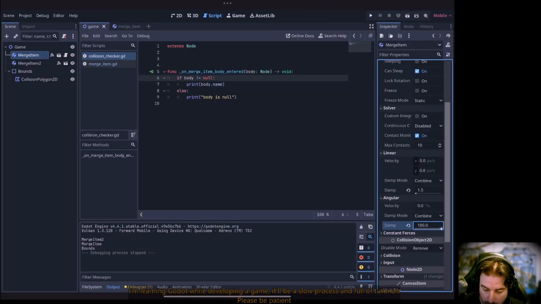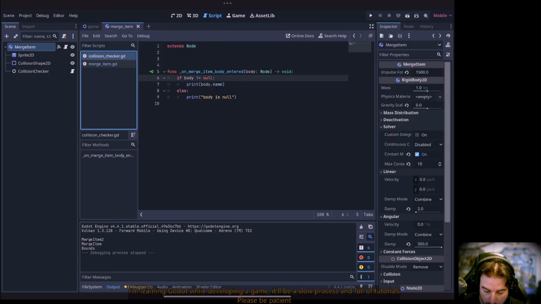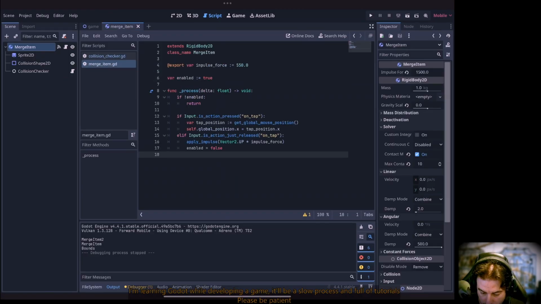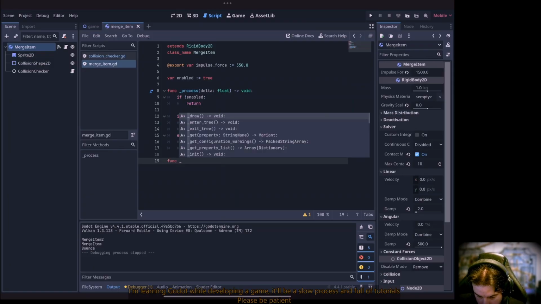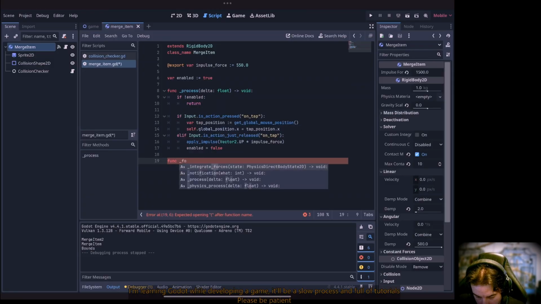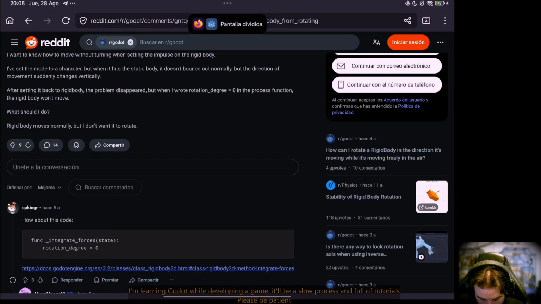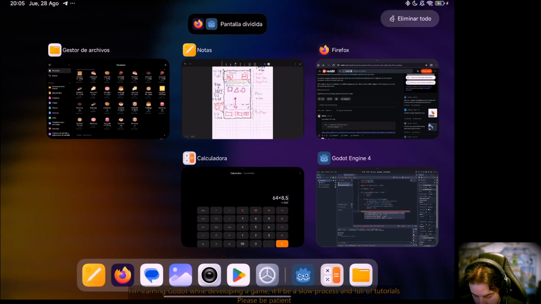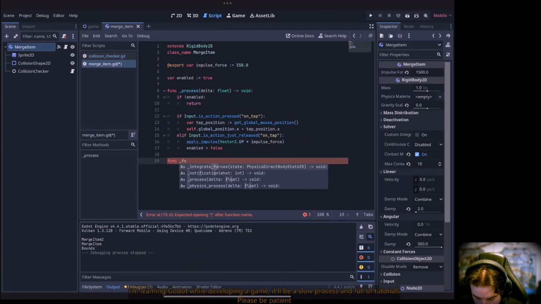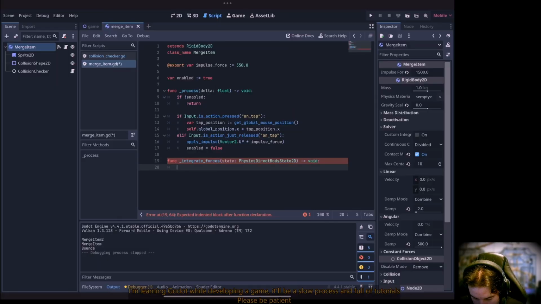So let's go to the script, to the merge item. We have the function void integrate forces, state, angular velocity.